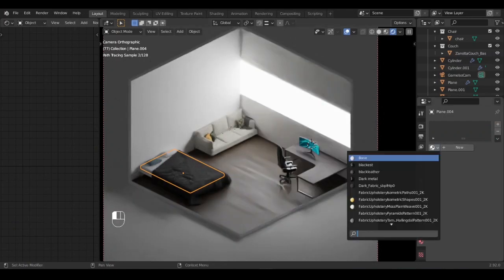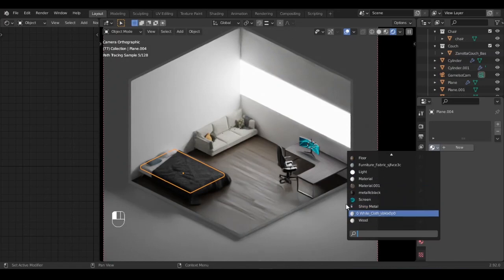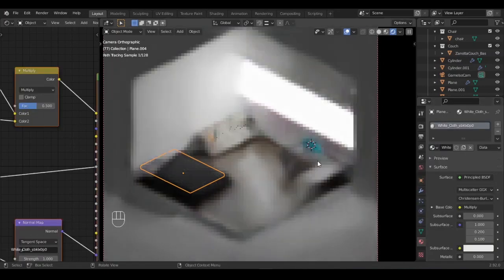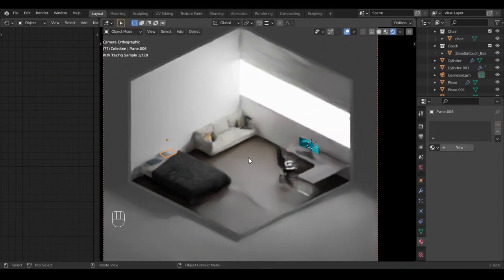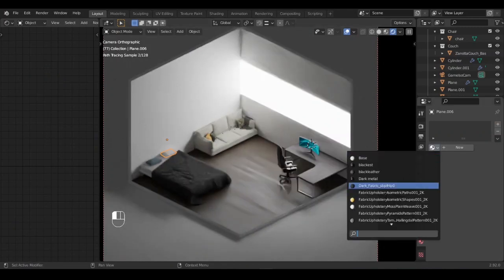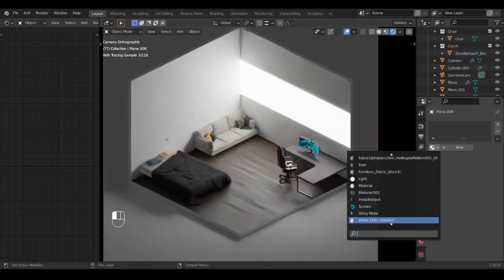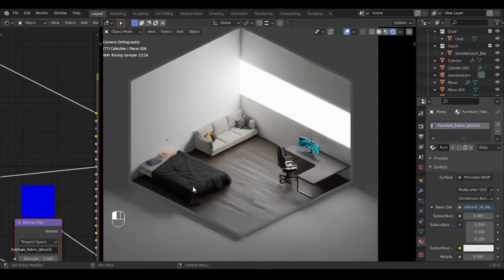Select the bed and white cloth. Furniture fabric for the other pillow as well.